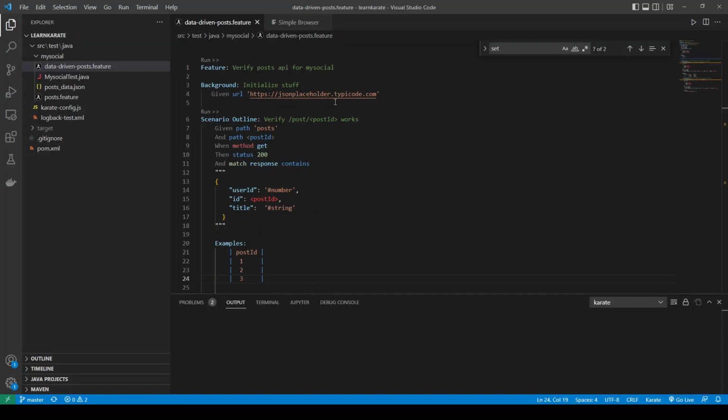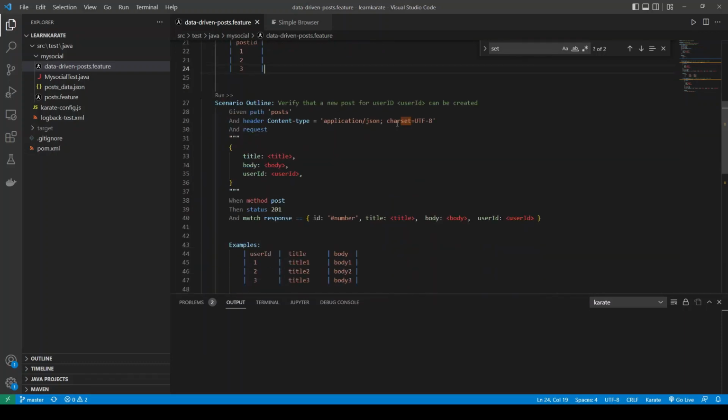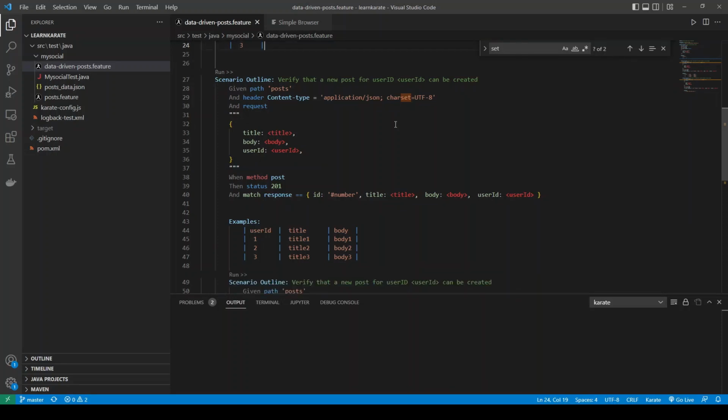Welcome back, everybody. In this lesson, we are going to look at how to modify a request payload on the fly. In the last lesson, we looked at a basic version of request modification. What we did was a basic replacement of a value inside a placeholder string.